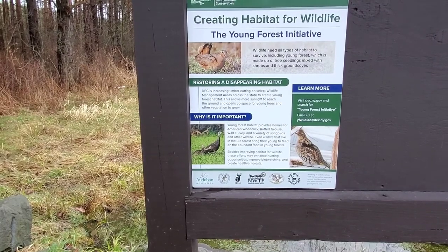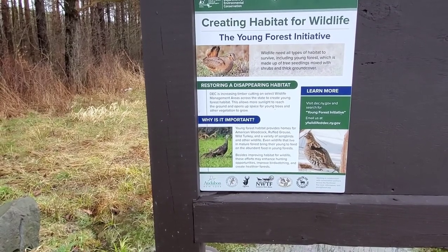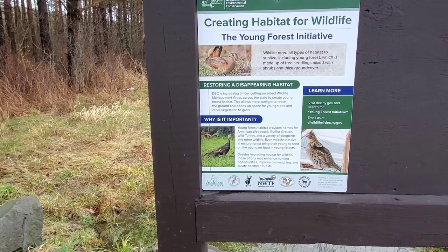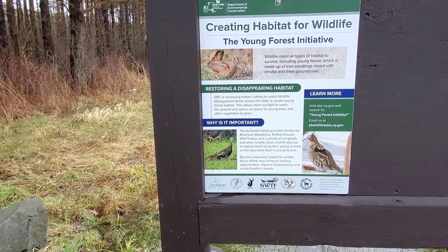Young forest habitat provides homes for American woodcock, ruffed grouse, wild turkey, and a variety of songbirds and other wildlife. Even wildlife that live in mature forests bring their young to feed on the abundant food in young forests. Besides improving habitat for wildlife, these efforts may enhance hunting opportunities, improve bird watching, and create healthier forests.